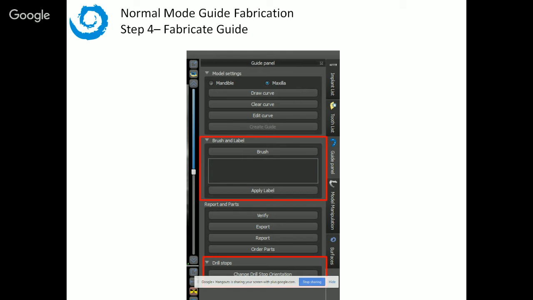On the bottom of the guide panel is the ability to change the orientation of the built-in drill stops. Okay, by default, the opening is pointing outwards to make it easier to insert the drill from the side instead of having to go over the top. If you have a couple of adjacent implants and you don't want to modify that slightly, then you could go ahead and do it that way. Just so you know that that functionality exists, and you could fine-tune the STL object of the surgical guide after it's fabricated.